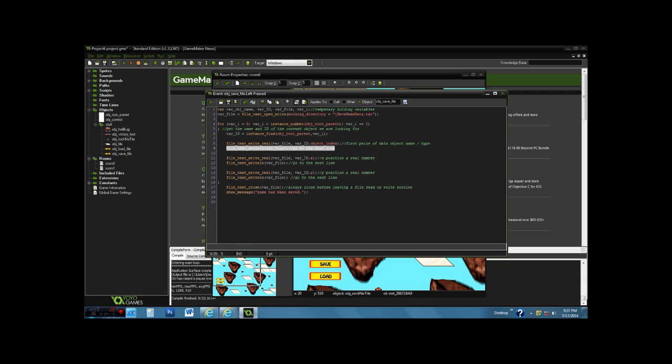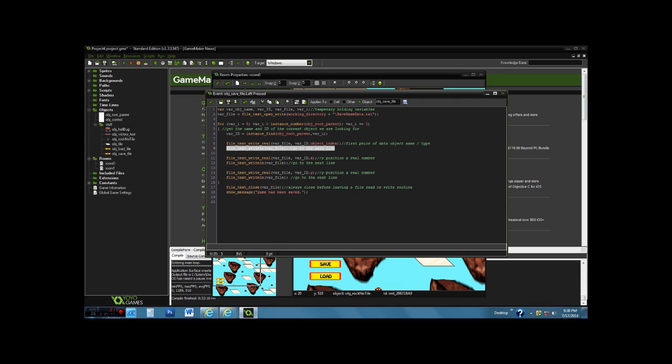And what it'll do is just keep looping through all the objects until there are no more, and then you put this file text close. You always have to put file text close at the end to close out the file. You don't want to leave it open. You get all this memory leakage and stuff. Bad stuff goes on, let's just put it that way. And then you push this show message, game has been saved, just so you'll know that when you press the button something happened. And that's it for the object save file.